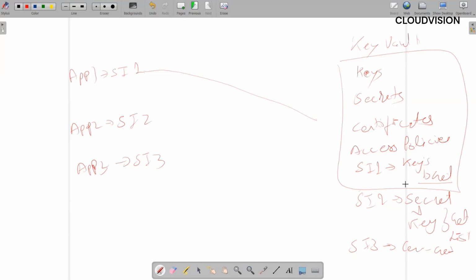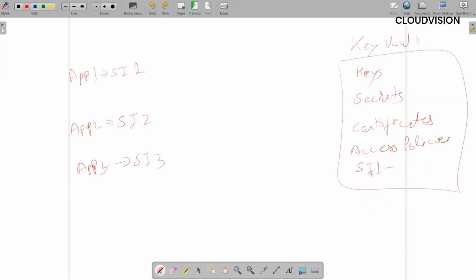But think about the case where each application wants the same thing. Let's say for SI1 I want to give keys and secrets, with get and list. Same thing I would like for SI2, SI3. So I have to make the same entry multiple times, right? It is hard to manage. If I need to change it, I have to change it in three places.